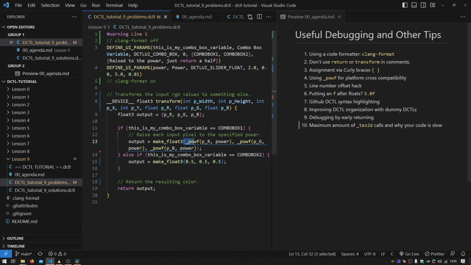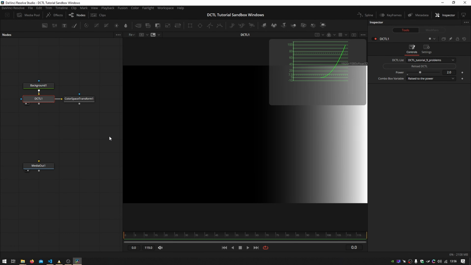So what's going on here is that with powf, when the first argument, the base, is negative, the behavior is undefined. On macOS, they're nice enough that when the power is an integer and the base is negative, they still have a defined output. However, on NVIDIA systems, when the first argument to powf is negative, it always returns not a number. It is my belief that in your DCTLs, you should try to have the same behavior on all systems. Even if you're happy with the macOS behavior, you would want powf to do the same thing on an NVIDIA system too. Let's get some inspiration from the color space transform as to how this might behave.